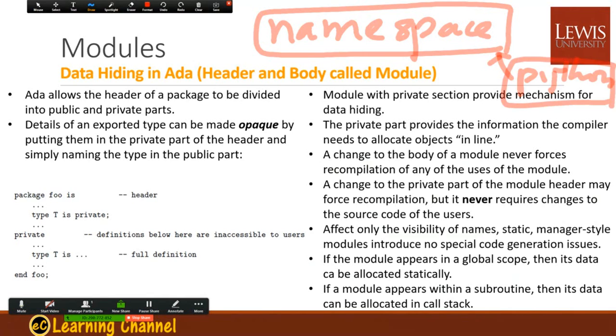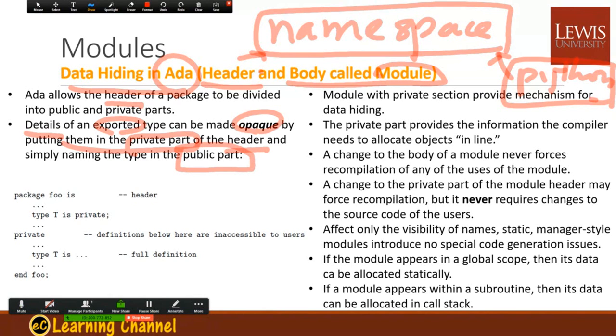Data hiding in Ada uses a header and body code module. The header of a package can be divided into public and private parts, so details of an exported type can be made opaque by putting them in the private part of the header and simply naming the type in the public part.